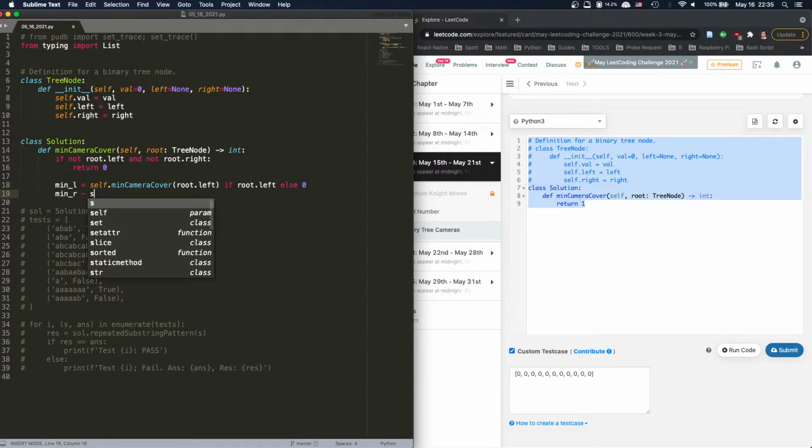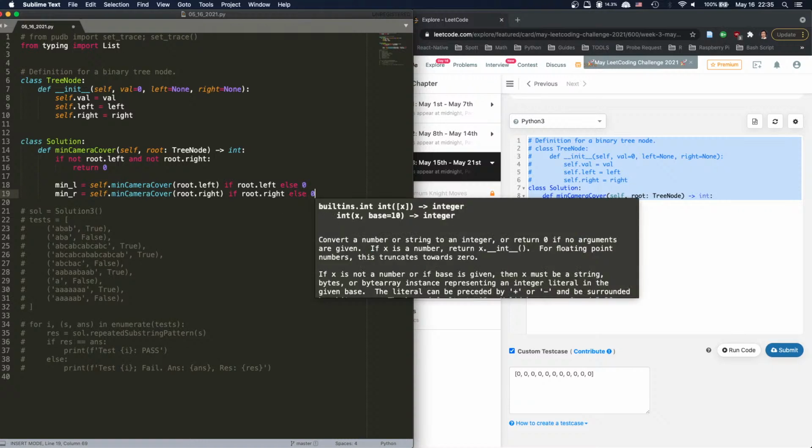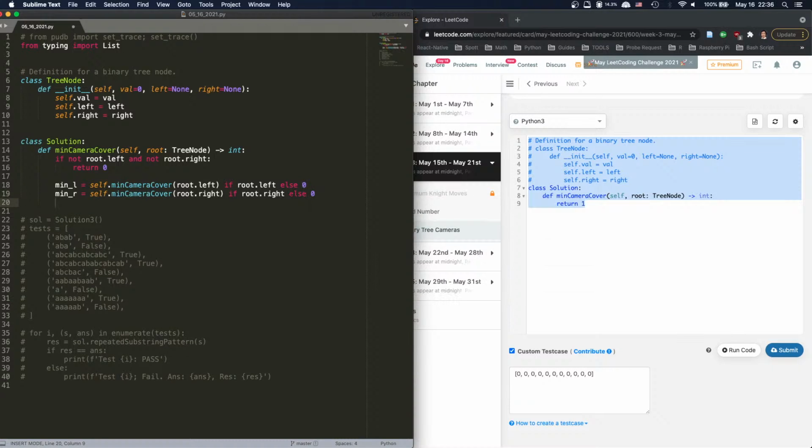Min right equals self.min camera cover root.right if root.right else 0. So that's the min left and min right.